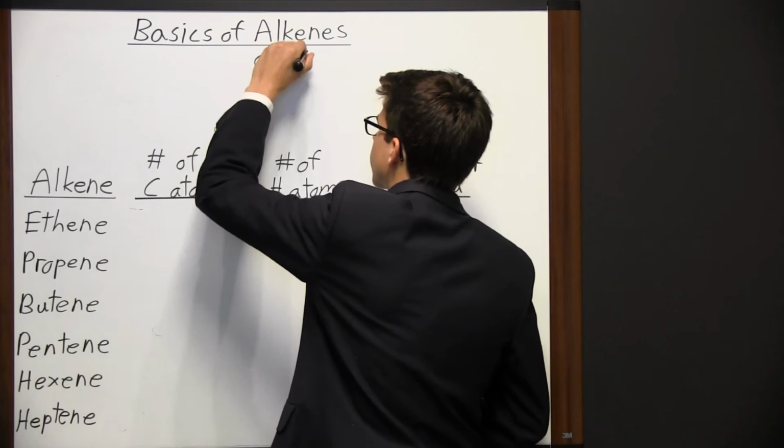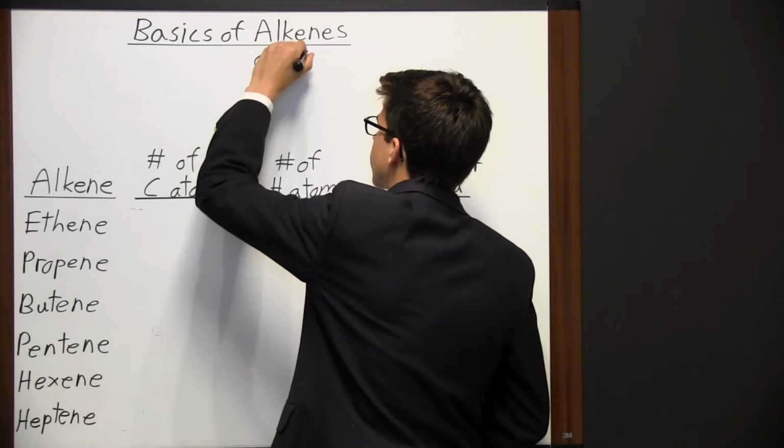Now, their names are derived from alkanes, simply by changing the ending from ANE to ENE. So you see propene here, which the alkane version of this is called propane. So we're just changing the ending from ANE to ENE. Now I said that hydrocarbons contain two hydrogen atoms less than their corresponding alkanes. So here, ethene would have two more hydrogen atoms if it was ethane.